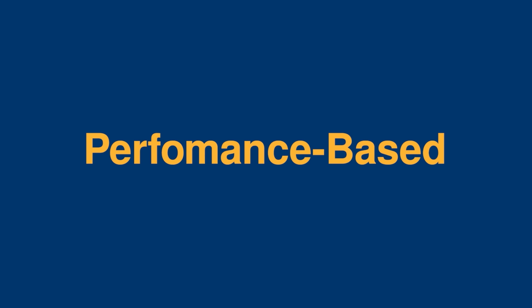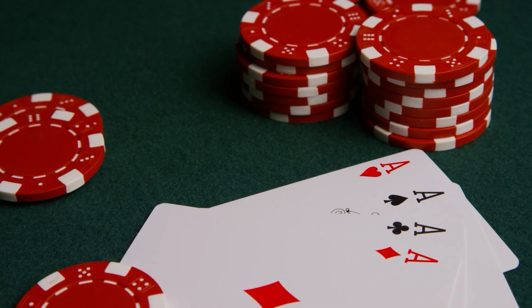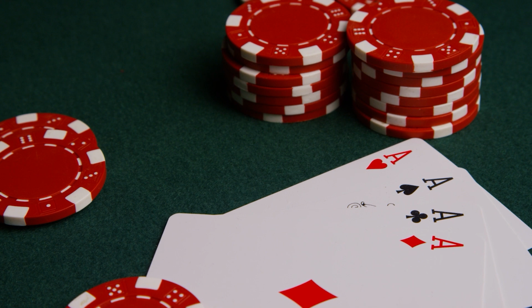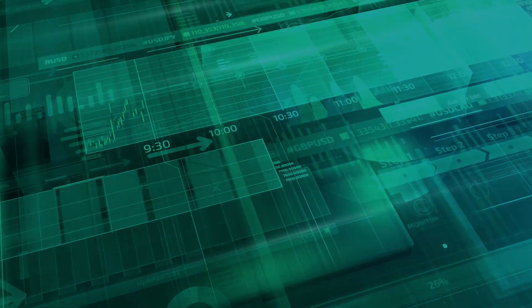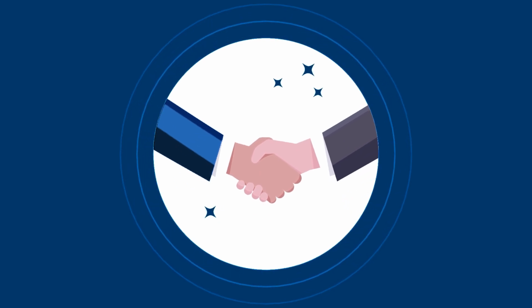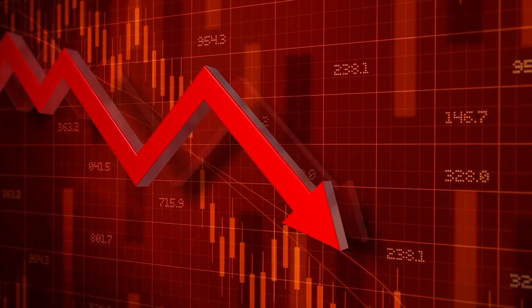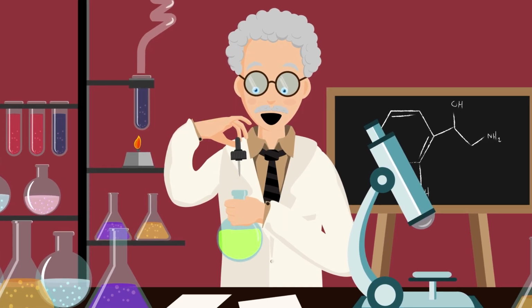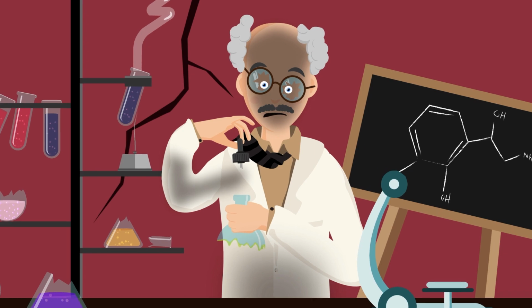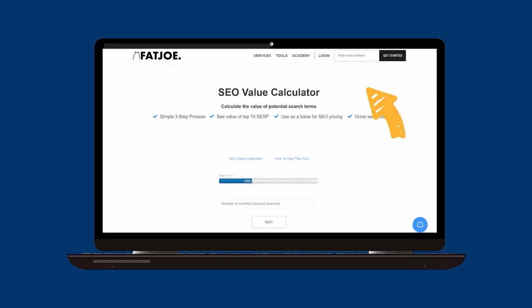Finally, we have performance-based pricing. This is a high-risk, high-reward model. For the client, they have the absolute win of a no-win, no-fee style pricing point, which should give them absolute confidence. The downside for the agency is that SEO is hard and wildly unpredictable. Setting your pricing on results opens you up to potential failure, even with your best efforts. Secondly, it can be tough to properly assess the value of any given rank increase. Handily though, tools like our SEO value calculator exist to help with this.